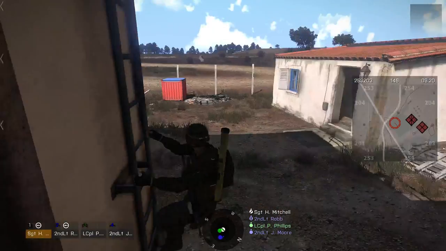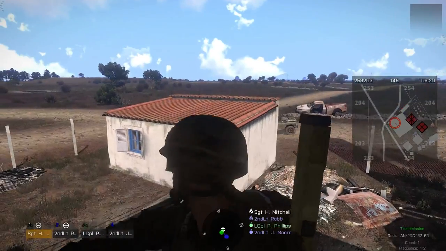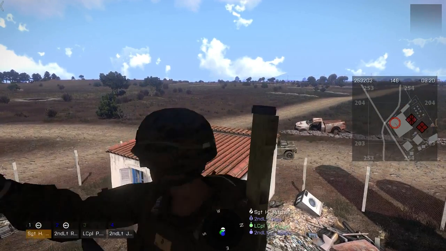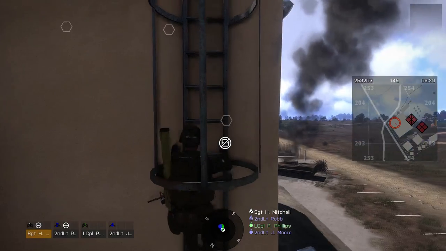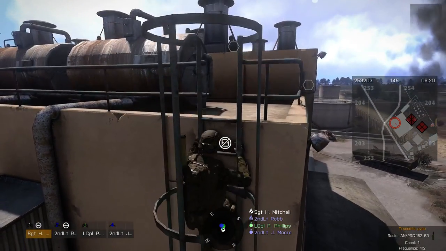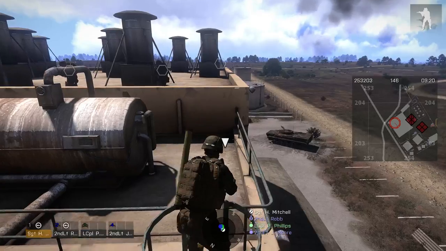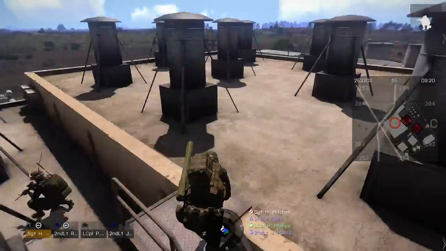Looks like they're moving to flank us from our west. Copy. Coming up. Oh, fuck. Cass is inbound. Why don't we get close to kill them?